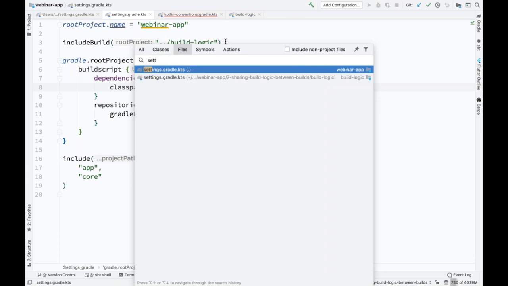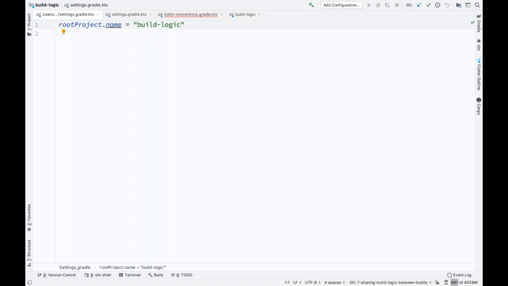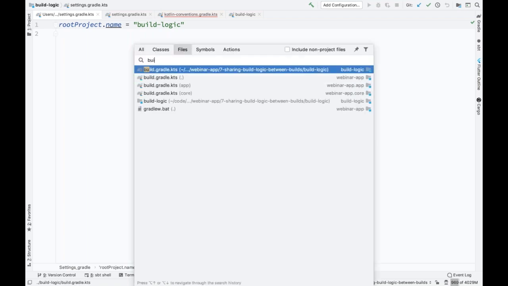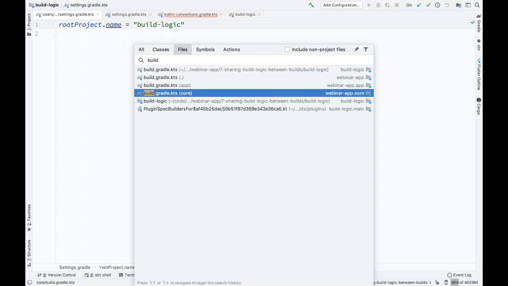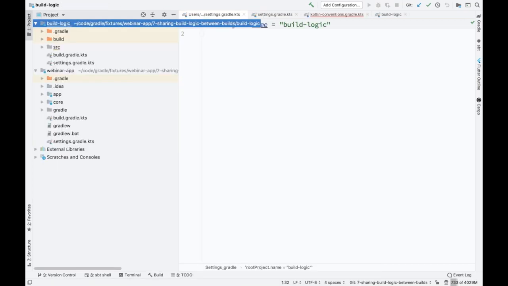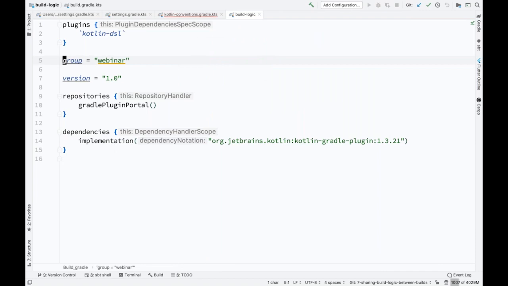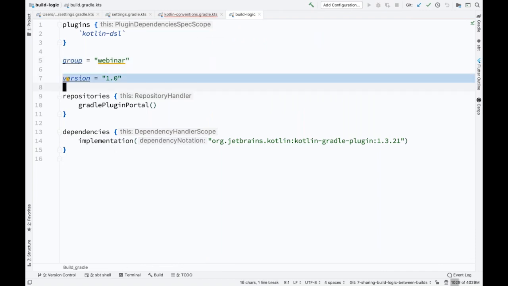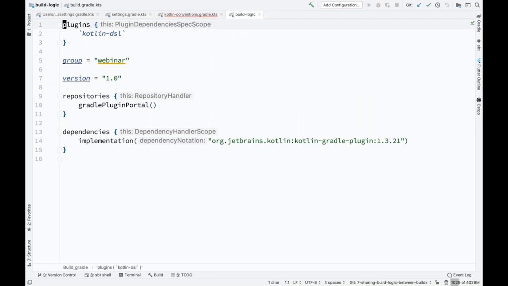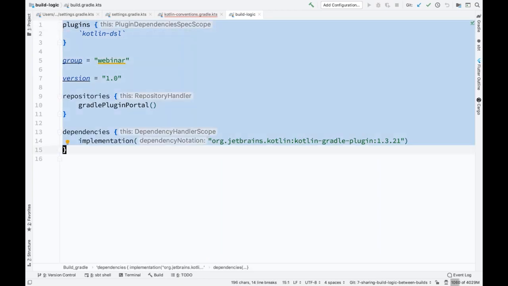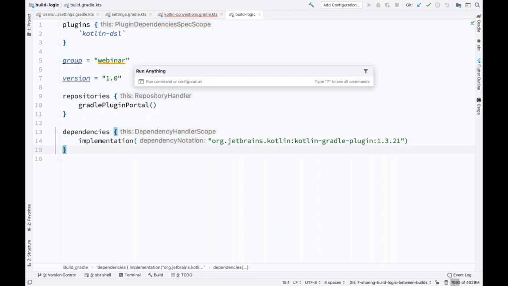And the way we make sure, first we declare the name, right? We declare the name of the build in the root script and build logic. And in the root build script for my build logic, I actually add a group and add a version. And the rest is exactly the same as before, like as before in build source. And that's it, right? So we should be able, again, to run the build and see the exact same effect.